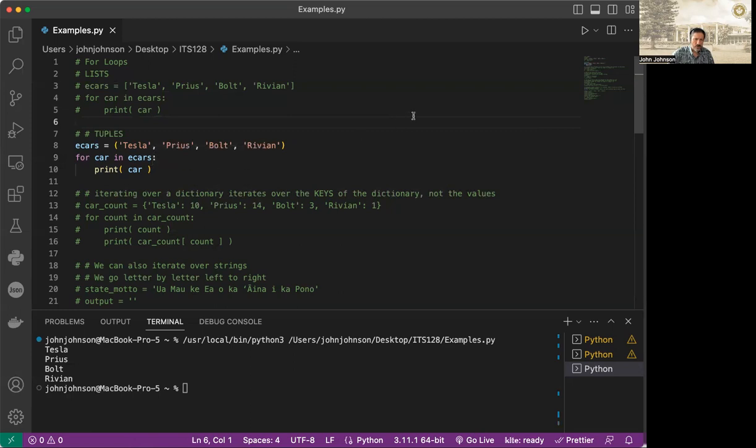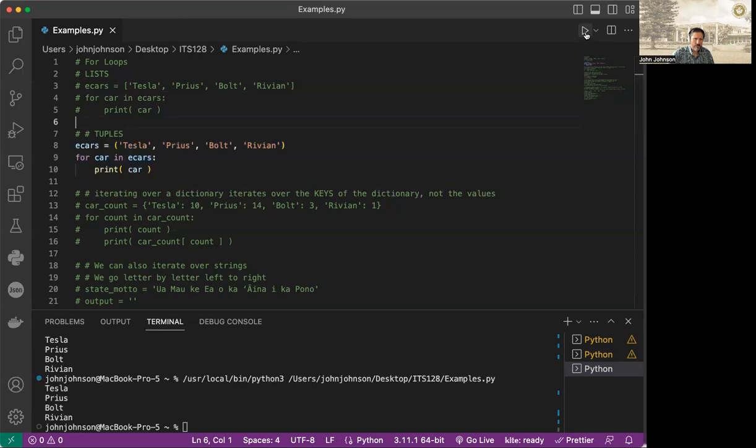So on the first run through here, we should get Tesla printing out. Then the second time it's equal to Prius. So we'll get Prius printing out, then Bolt, and then Rivian. So let's take a look. It should look just like above. And sure enough, it prints out in the order that they were in the list or the tuple.